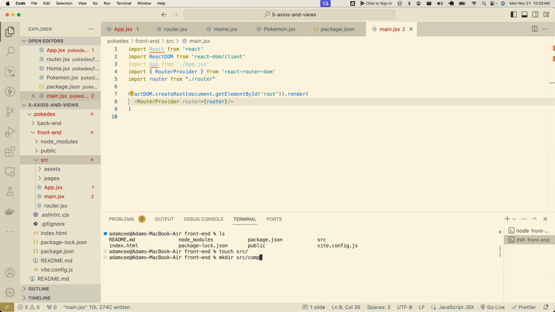So we're going to make a components directory like we've seen in the past. And inside there, let's put our navbar component and build that as well.